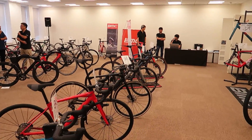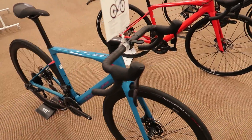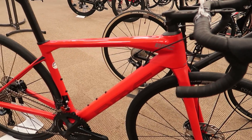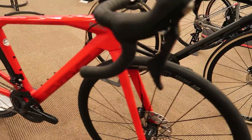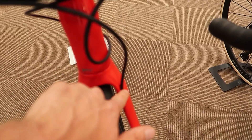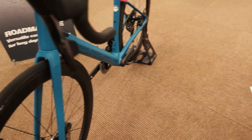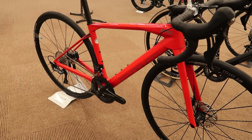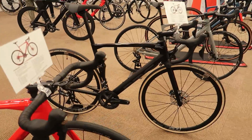The bikes are lined up with the Road Machine series right here. This is the 013, and then we go down to the 022. These bikes are pretty similar — the frame is actually exactly the same this year, so even though this is an 02, it has the 01 frame. The main difference is that the cables are visible; you can see the cable goes into the fork here, which is a different fork than the 01 fork, which is just completely cable-free. Same frame overall, same bike, and still a really cool bike. This one is stocked out with Ultegra, the other one with the new wireless Force.